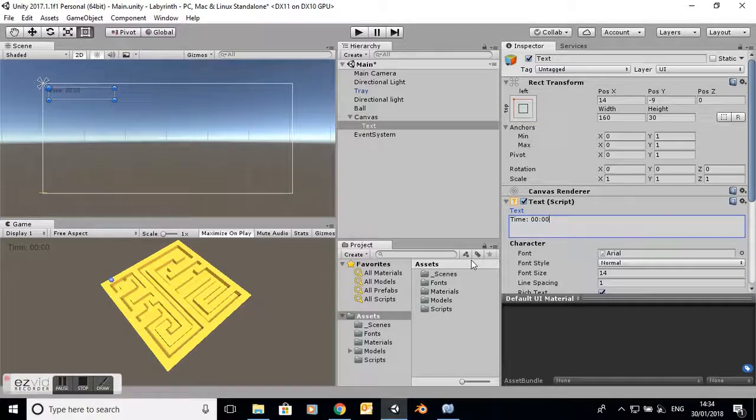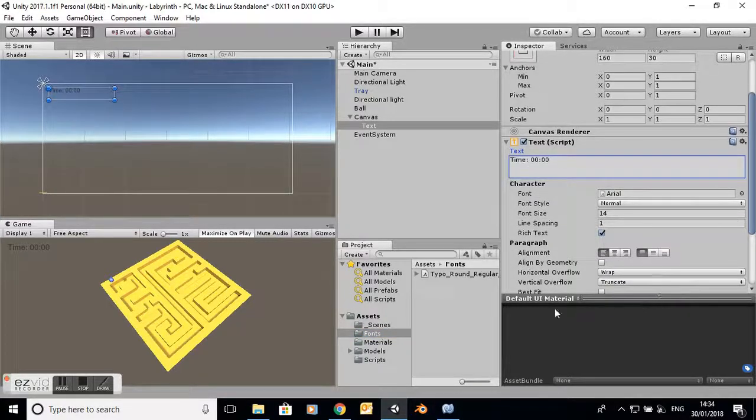00 seconds. Okay. Now we've got our Arial font in here, but I thought let's be a bit ambitious, and I've created a folder called fonts. I've got a font in here, and this is one I found free on the internet for personal use, and downloaded it and put it into this folder. And I'm just going to drag that up into the font box, and immediately we've got our new font. And make that a bit bigger. Too big. 24 seems to fit that box quite nicely, but of course if you wanted it bigger, you just need to expand this box.